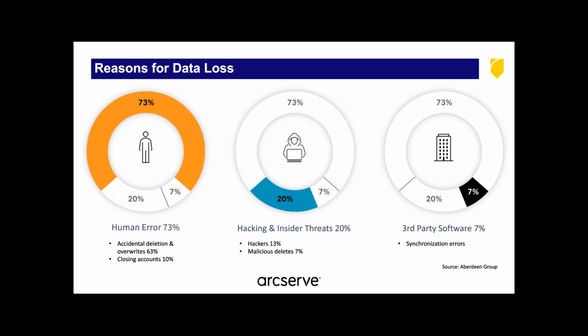Now that's hacking, right? It's less likely that you're going to get hacked to compromise your data than you are to simply make your own silly little human mistakes, right? When it says right here, the reasons for data loss, 73% of data loss is actually caused because humans are imperfect and we delete things stupidly, or we may misuse an application.